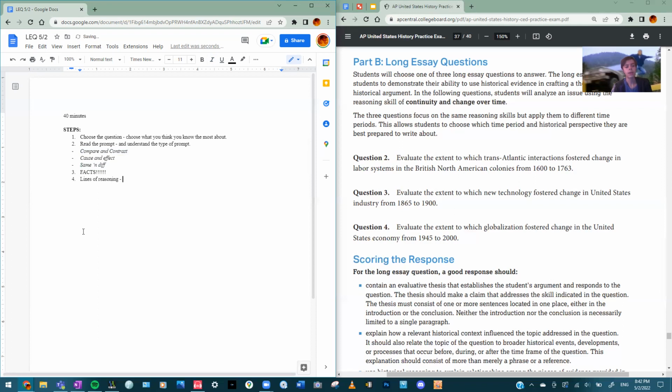All right, so after you figure out your facts, then you're going to do lines of reasoning. And I've said before, lines of reasoning need to be SAQ style. So in a class like AP Lang, you might have a thesis that is just listing 3 things, for example, like, people 16 and up should be able to vote because of this, this, and this. That's fine for an AP English class in most cases. But for this course, that doesn't work, unfortunately.